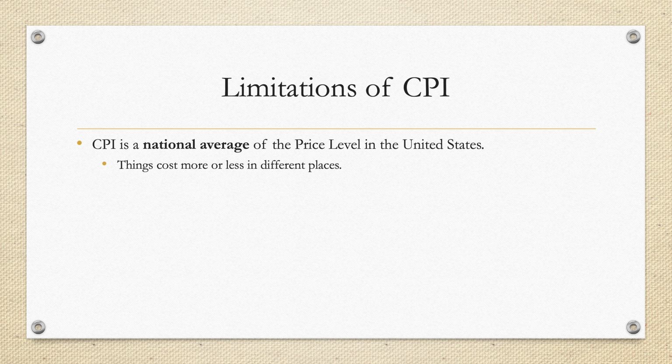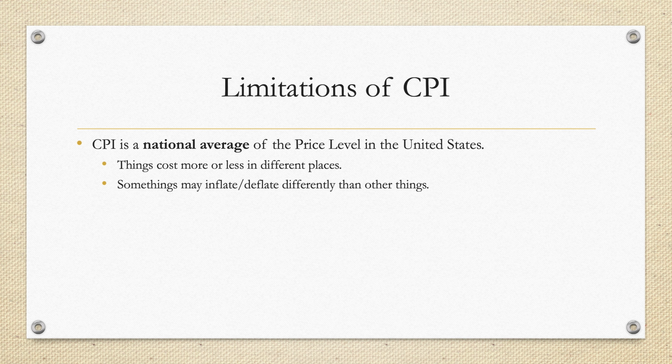They actually do publish more specific information for different places in the U.S., but for this, we're going to keep it nice and simple and just use national information. And then the other thing to remember is this is an average of all goods. And of course, all goods don't increase or decrease in price in the same way. Some goods are decreasing in price, like televisions. Other goods like college are increasing in price. And some things are inflating more quickly than others. College prices are rising more quickly than gasoline prices. So everything's different, but the CPI is an average of all things that the market basket tracks.